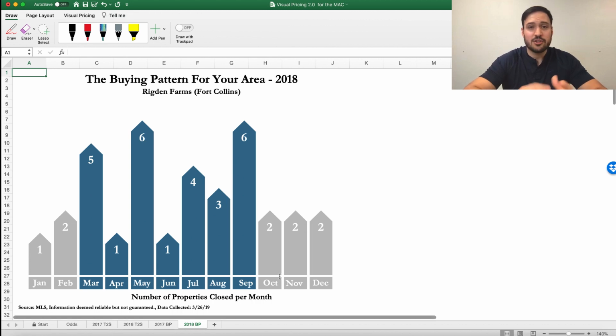One thing I do want to make sure and point out here, this search was done on March 26th, 2019. I am using older data for this search, to give you a good example with data that we can check on after the fact. That being said, we've already accomplished step number 2 and loaded it into the visual pricing system. So let's jump on to step number 3 now and create a correlated scattergram.